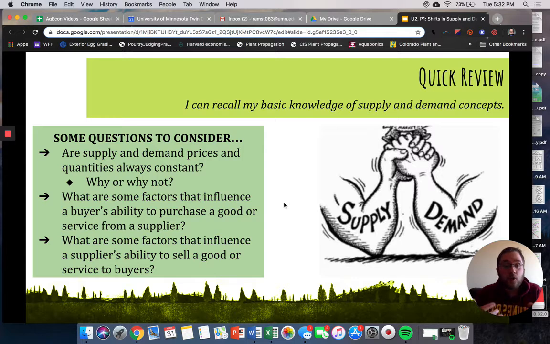Additionally, the amount of stores or businesses in that community that they're competing against. Okay, that could also have a huge impact on a supplier's ability to sell a good or service. Okay, I'm sure we could think of many, many more, and that's okay. But basically, just know that supply and demand are a thing. It's very important, and they work hand in hand, and then you'll be in good shape.